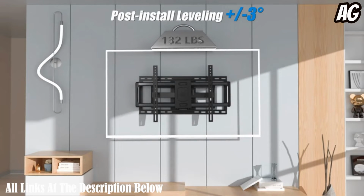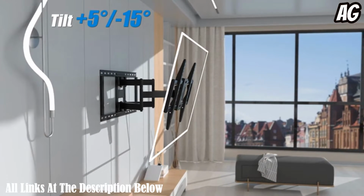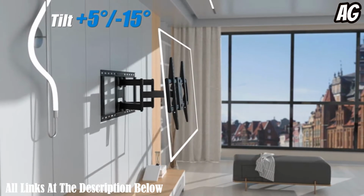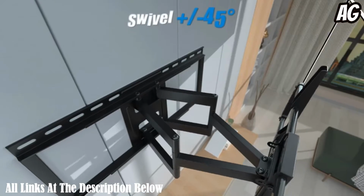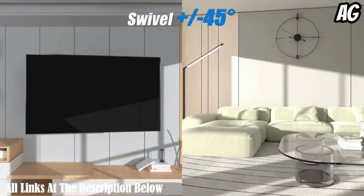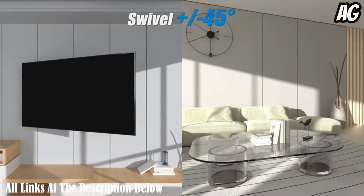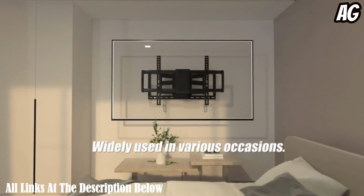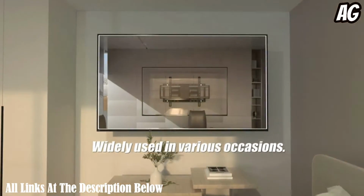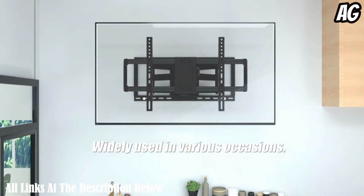This TV wall mount offers you full motion adjustment with a swivel range of 45 degrees left and right, a tilt range of 5 degrees up and 15 degrees down, and an extension range of 2.7 to 18.5 inches from the wall. You can also adjust the level of the TV after installation by 3 degrees clockwise or counterclockwise. This TV wall mount allows you to achieve the best viewing angle and position for your TV.